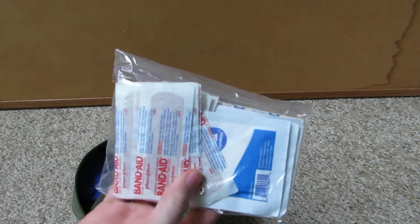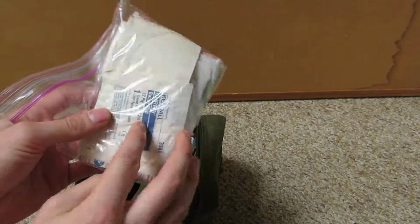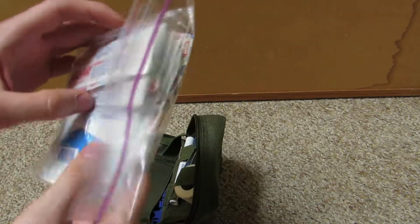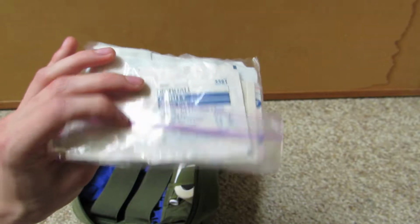Next up, we have our smaller bandages. We just have Band-Aids inside here, small gauze pads. I have some eye pads in here in case of an eye injury. And of course, it's inside the Ziploc bag to keep it dry.